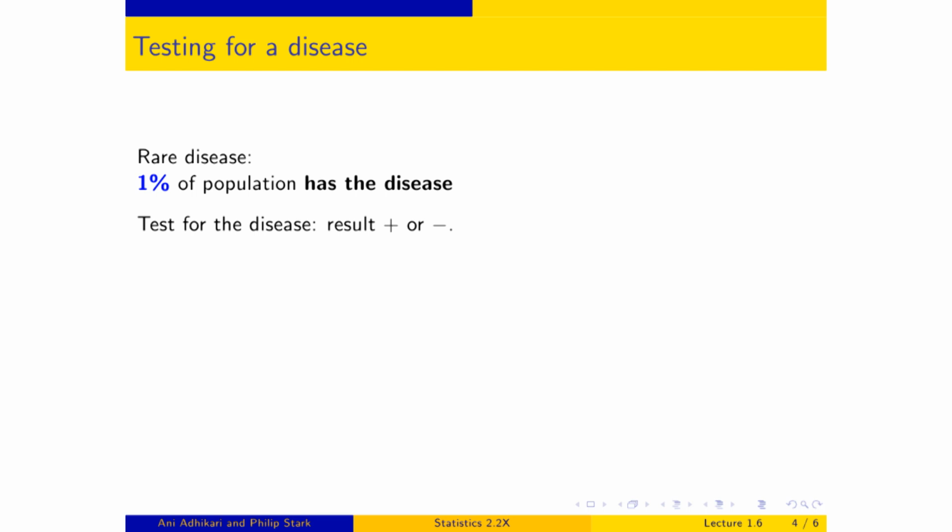But tests are not free of error. Tests mess up. And so here are the error rates. This is not a terrible test. It does get the answer wrong, but there are two kinds of errors. The person has the disease, but the test says no. That's one kind of error. And that kind of error, so among people who have the disease, 0.5% test negative. So that's one kind of error. That's a false negative.